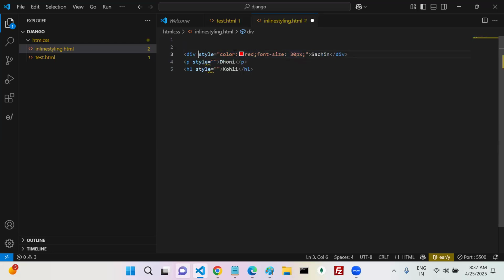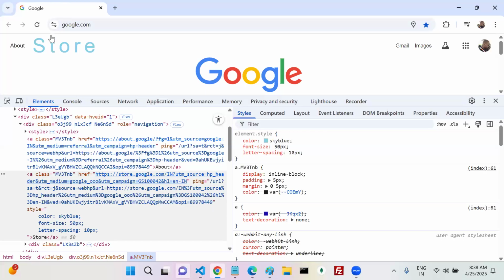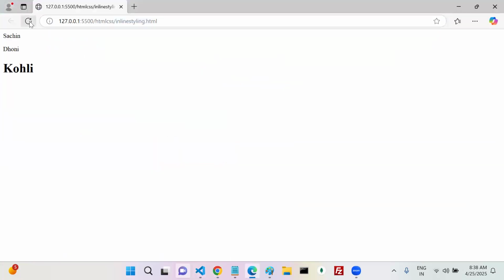The same CSS properties I want to apply for my Dhoni also, and for my H1 also. Done. Now if I refresh the page, see, my Sachin, Dhoni, Kohli text is red and the font size is 30 pixel.